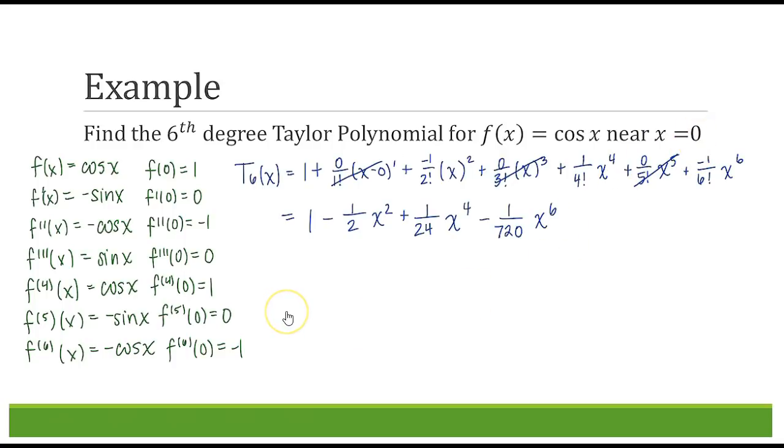And so one of the things that I want you to just observe here is if I substitute in 0, well, all of these terms here are going to go away, and we know cosine of 0 is 1. So we can start to see that we have built a polynomial that does exactly represent cosine at 0 and then approximately represent cosine near 0. The other thing I would want you to notice is that since cosine is an even function, its polynomial representation should also be an even function, and we can see that it's consistent of terms that all have even degrees. So just some of the things to maybe notice about the polynomial representation or polynomial approximation.